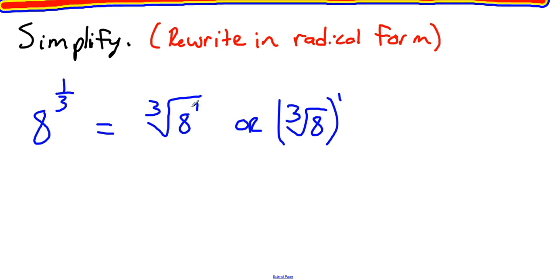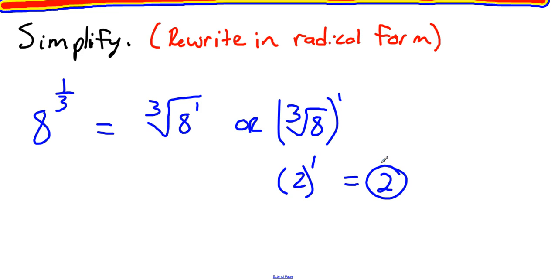And most of the time when you're doing these, if you're having to work it out by hand, it's probably going to be better to put this exponent that's here, the power, on the outside, because it's a smaller number to take the radical part of it. So if you did the 3rd root of 8, well, that would be 2. So that's just 2 to the 1st power. So that would be 2. And for a problem like that, if you do 8 to the 1st power, it's not going to change the answer.